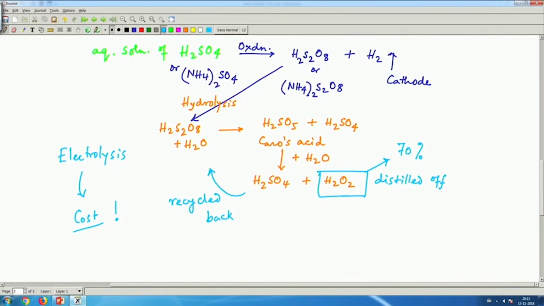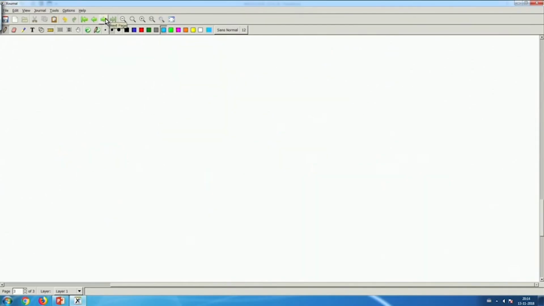So, the countries where we can have very good availability of electricity and the electricity is also cheaper, they can afford this particular technique for the production of hydrogen peroxide in this electrochemical technique. Then we just see that you can go for the production in a different way. That means the corresponding one is our anthraquinone technique, the anthraquinone process.